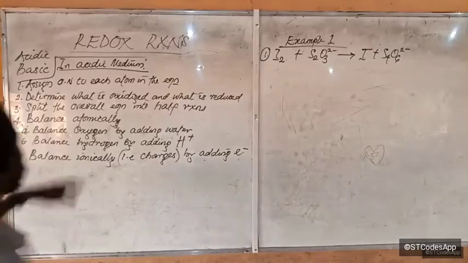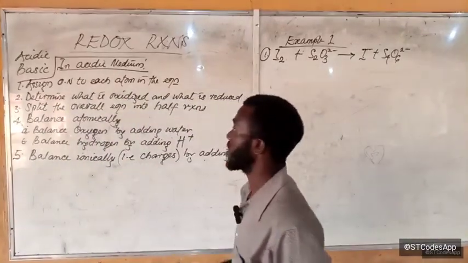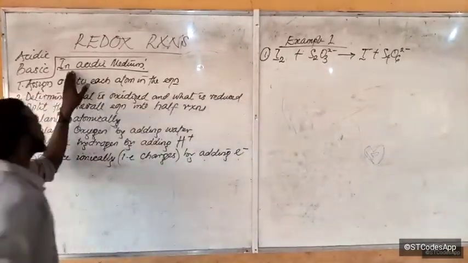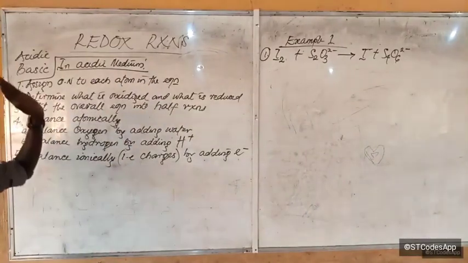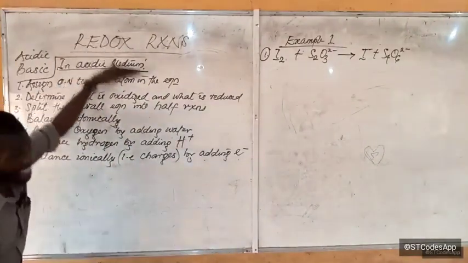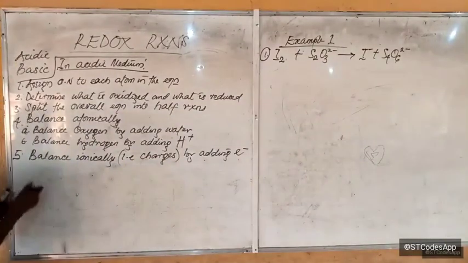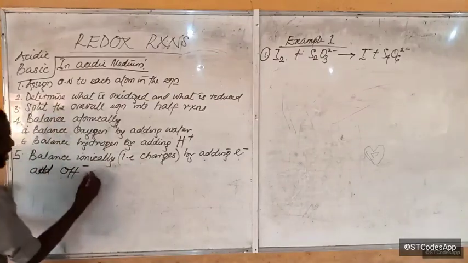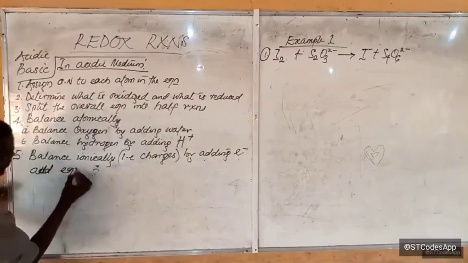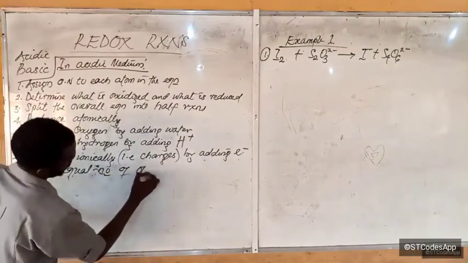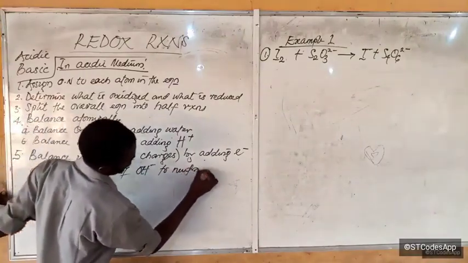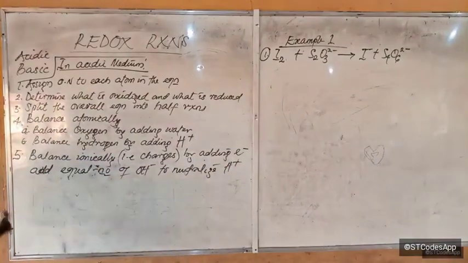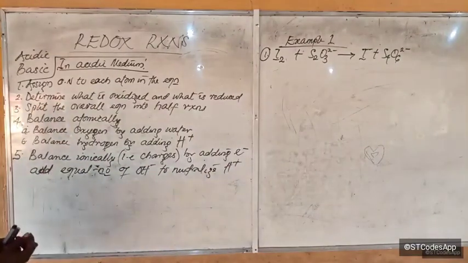All right. So these are the rules of balancing a redox reaction. But these rules are basically pertinent to acidic medium. Now, in basic medium, it's very simple. When you balance in acidic medium first, all you have to do is simply add an equal number of OH minus on both sides to neutralize the H plus. Is that okay? You form water, and then you cancel out species that exist on both sides. But you're going to see what I'm going to do here.